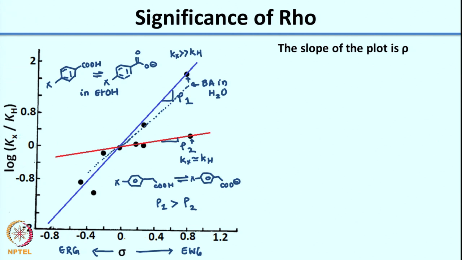Now, the interesting question is, why is the dissociation of benzoic acid in ethanol affected more by substituents as compared to benzoic acid in water? I would like you to think about this. It's a slightly challenging question, so don't feel bad if you're not able to get the answer immediately. One possible answer is that when you have water, solvation plays an important role in stabilizing your benzoate ion. In the case of ethanol, the extent of solvation is not much. The effect by substituent is a lot more. So that's why you see that the slope and the magnitude of the slope can give you a lot of information about the nature of the intermediate.